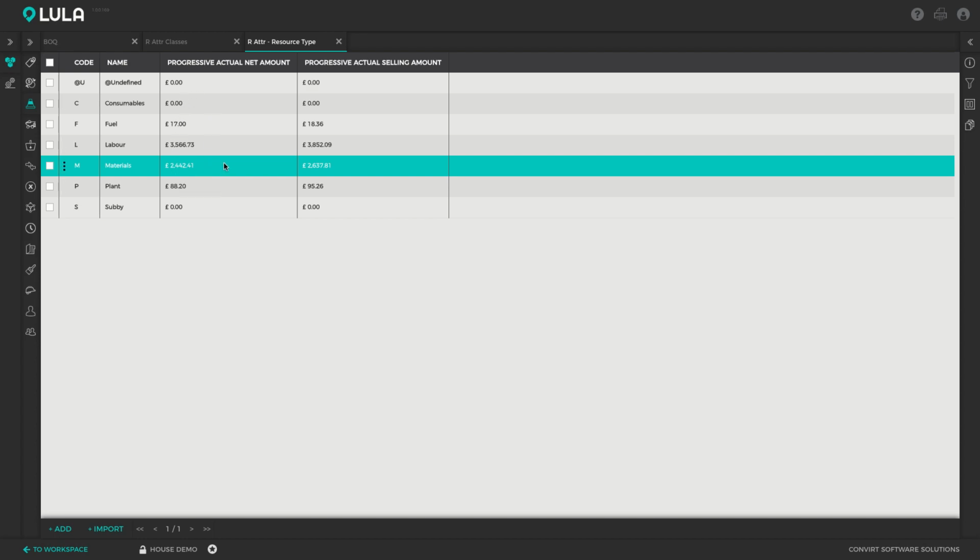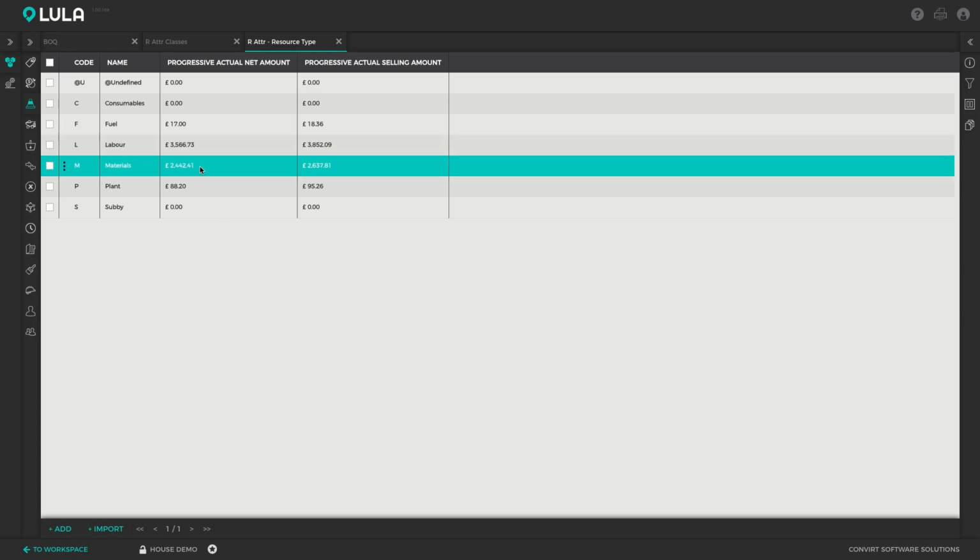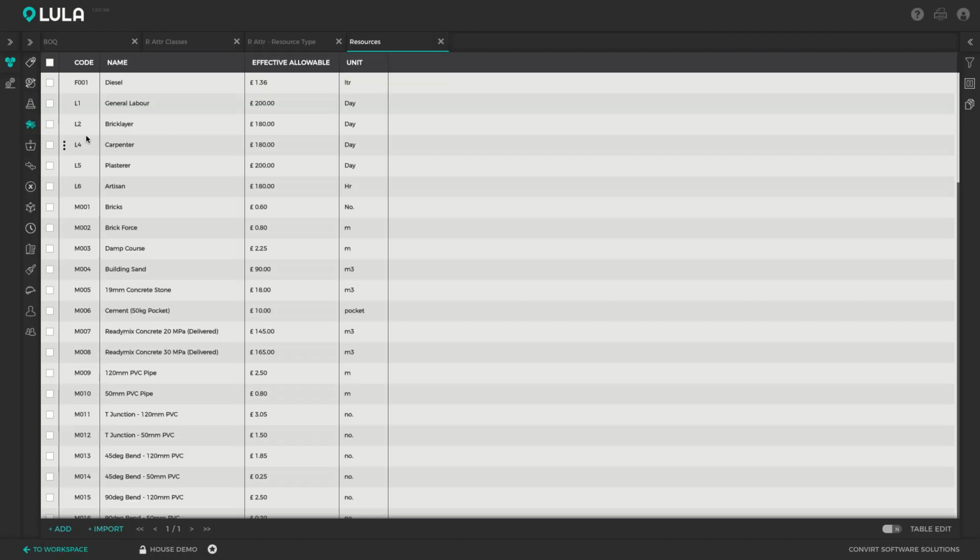This can then get compared to your accounting system where your actual costs are captured, and it can be very easy to then pick up where there is a cost overrun. So if your accounting or ERP system indicates that you've already spent £3,000 on materials, then there's a cost overrun of £600 on your materials. Lulabelle then gives you the option to drill down further onto the resource level to understand exactly on what material that overrun was happening on.